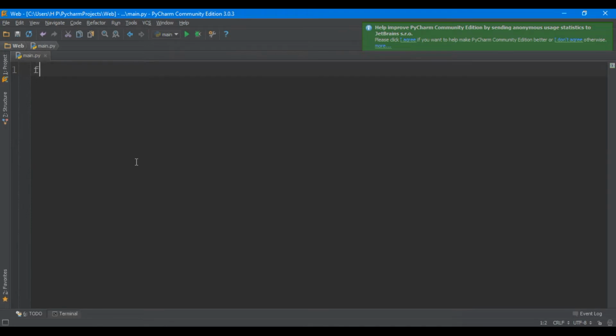So let's write from PyQt6.qt core import asterisk, which means everything.